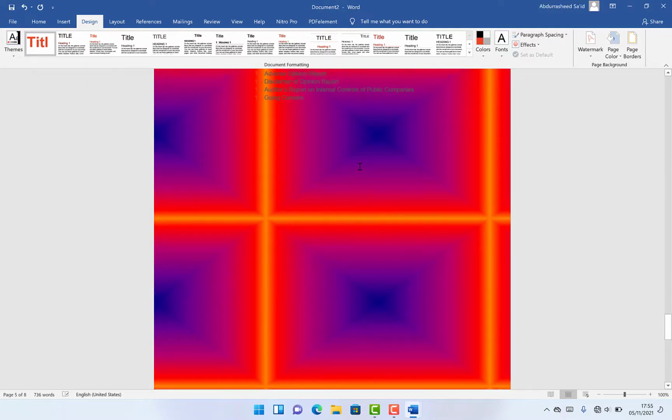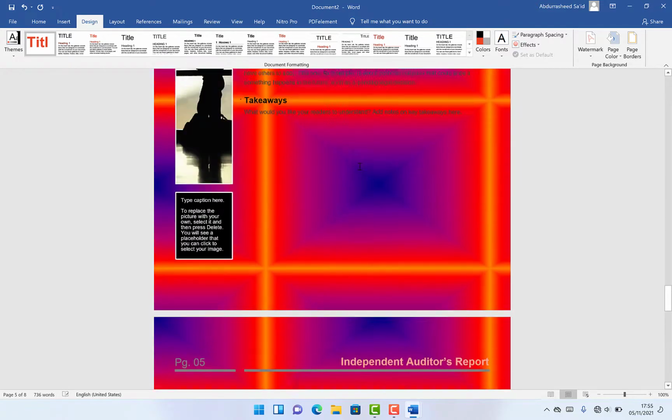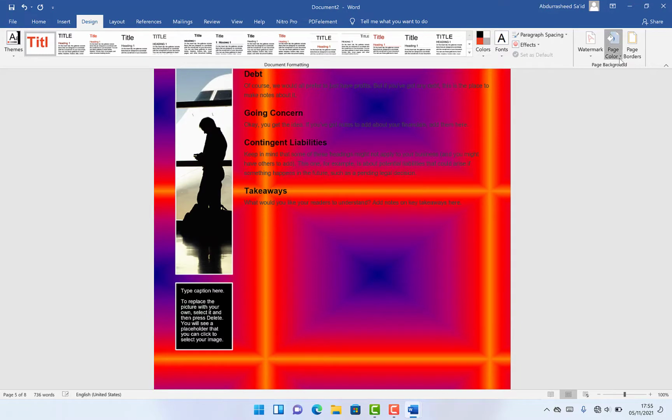So you're free to try all these on your own. Just open Microsoft Word and try to change the background and see the effect it gets. If you're satisfied with it, then that should be your color. So ladies and gentlemen, this is the simplest way to change the page color and even put in gradient colors and many more colors.